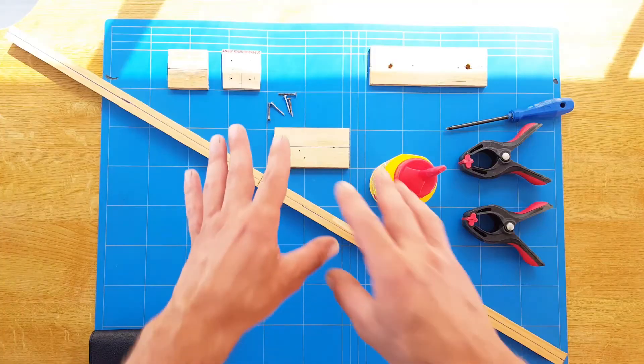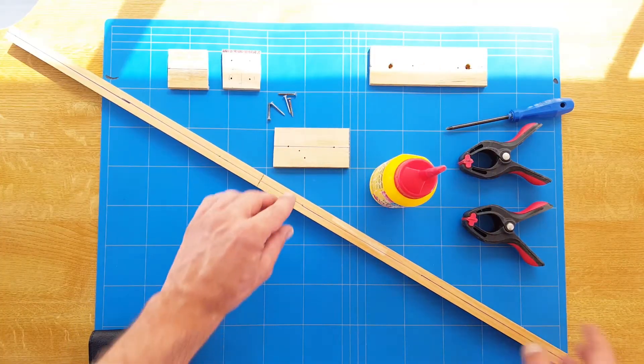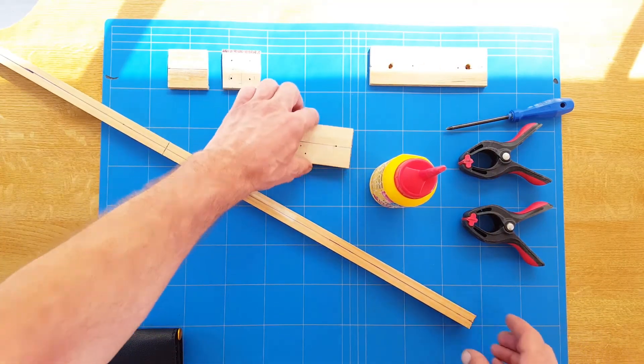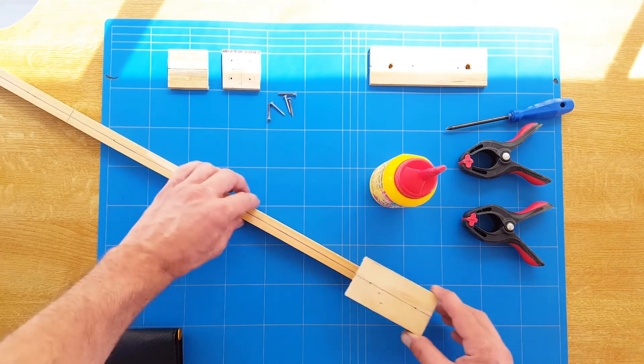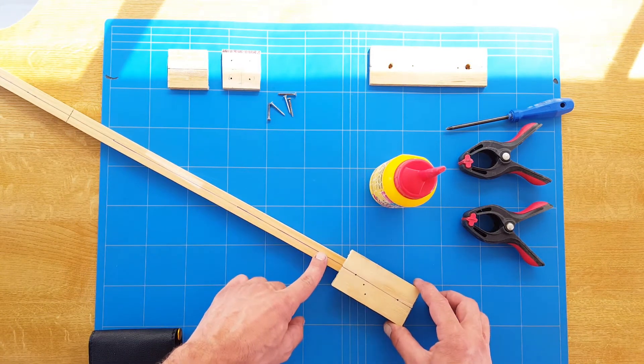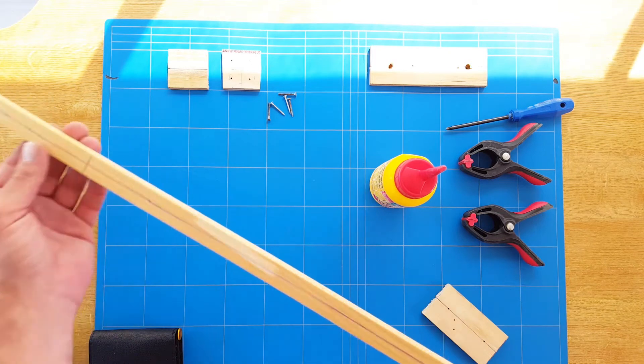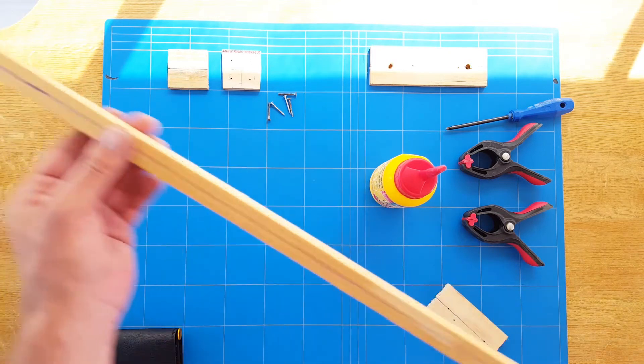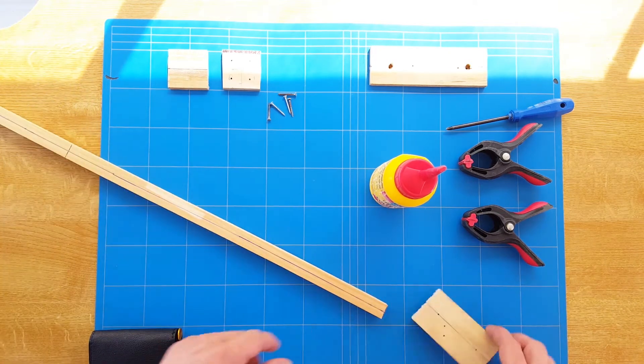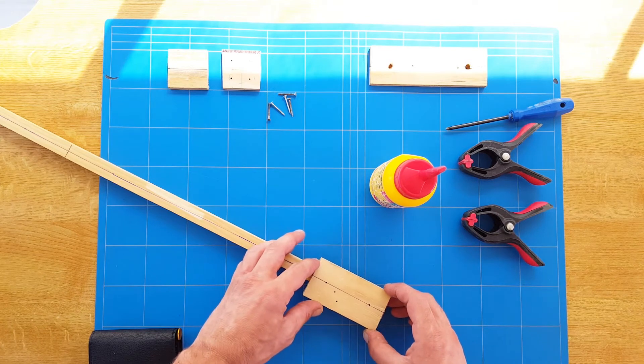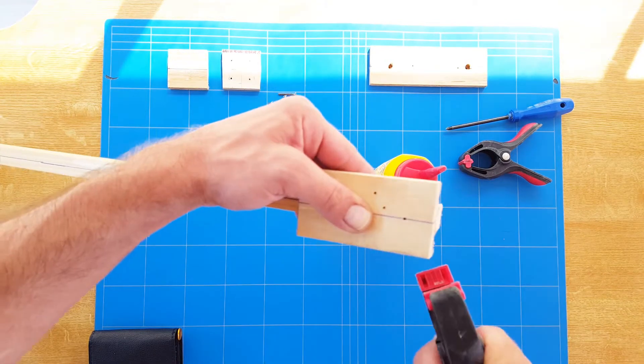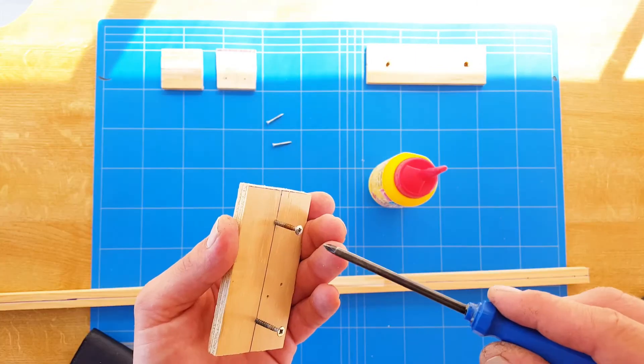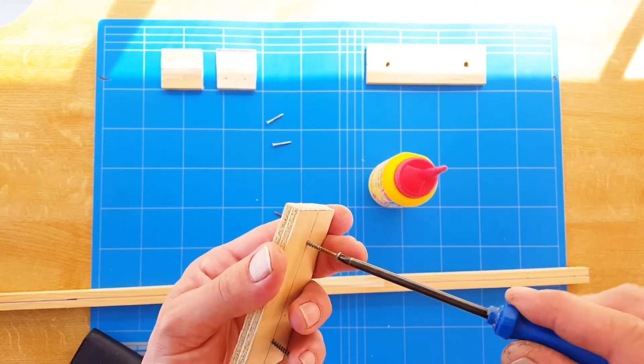In the next step we're going to add all the pieces to the body. The easiest is the tail section, let's start off with that first. Just need to make sure that everything is centered up and lined up. So I added a line all along the body marking out the center, and then it's just an easy way of lining things up. Then we use some clamps to keep it in place and drill the hole.